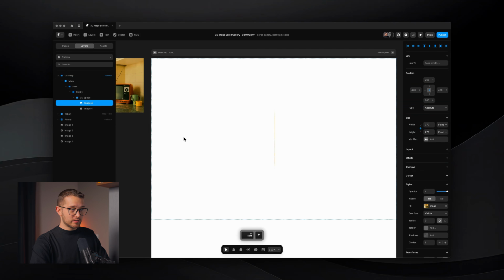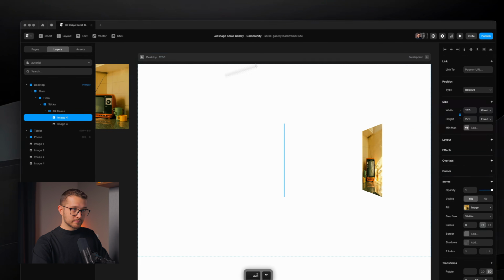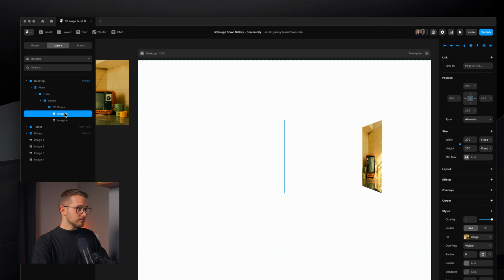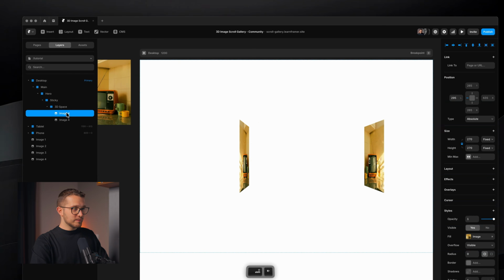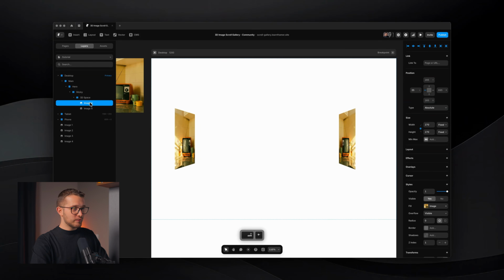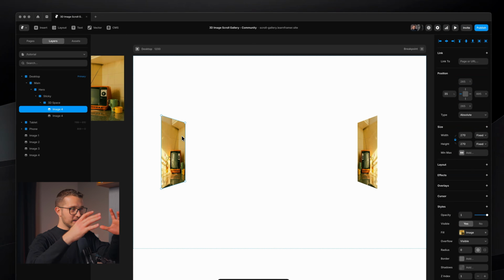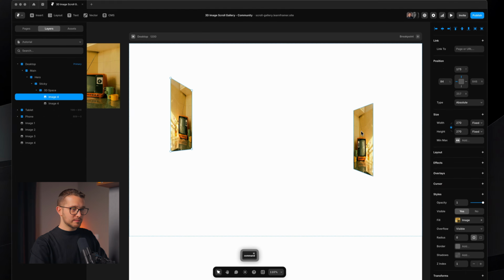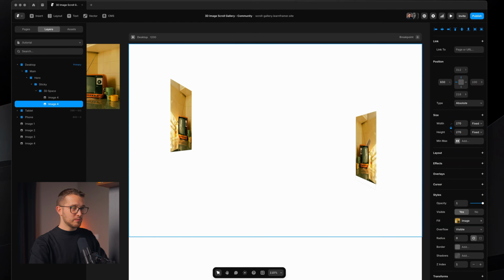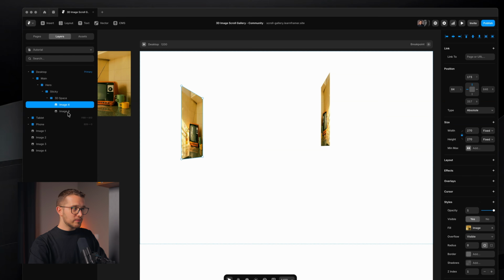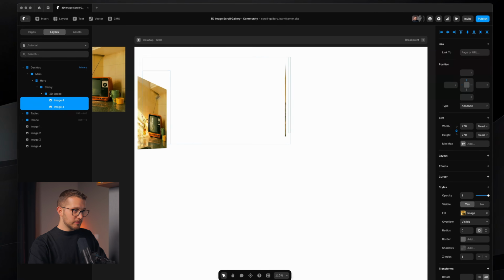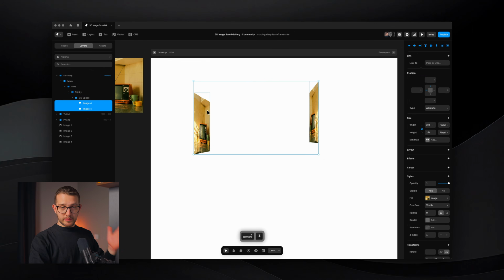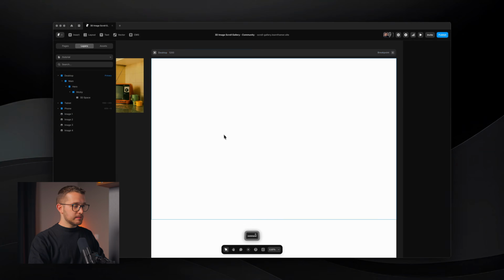And here in the center, we're going to see almost nothing. And then on the other side, we're seeing the other side. Pretty cool. And if I start moving this one with absolute positioning to the side, we're revealing a little bit of its right side. So as you can see, this is now a real 3D space. And this is again why we have to make sure that we set it on the parent. So everything within will be in this common 3D space. Okay, so now that we know this, we can remove these two example images.